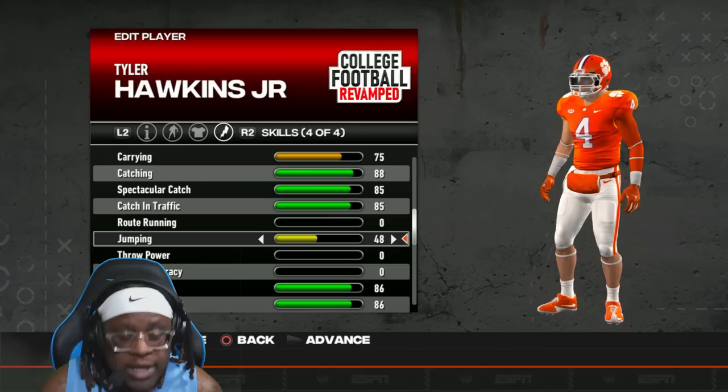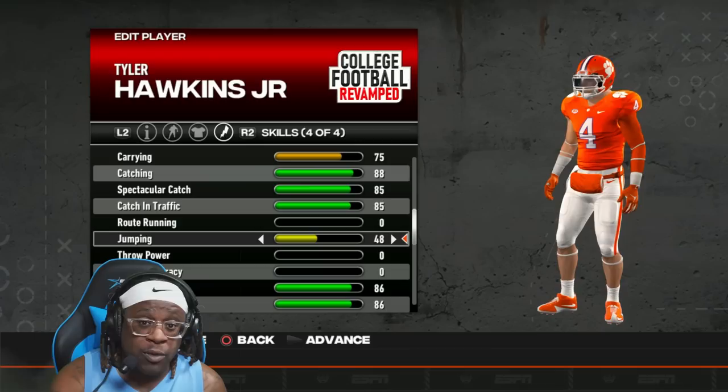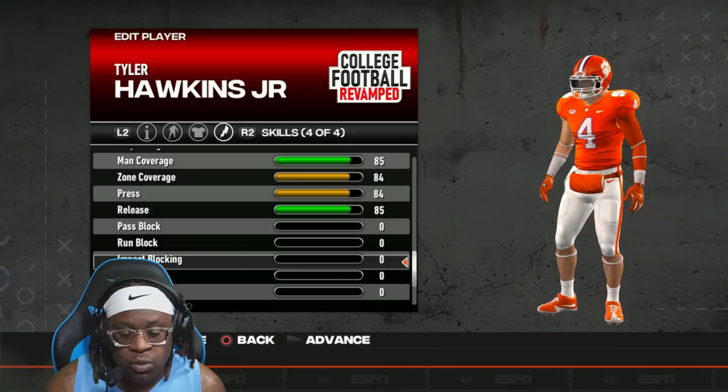Now, I've had a few people question why my player was so good. They said, oh, come on, that's a little cheesy. Now, I told you guys I was at 89 overall because our jumping was a 48, and that's why we were in a 90. If you see me come all the way up here with the jumping on the 48, we are at 89. And now I did up the speed by 2 and the acceleration by 2.